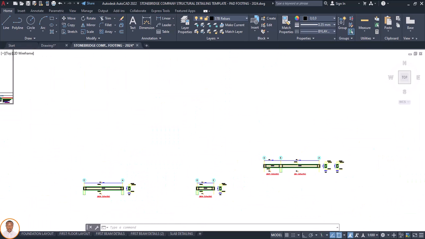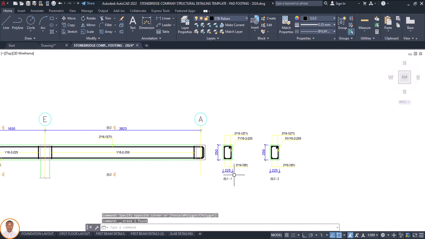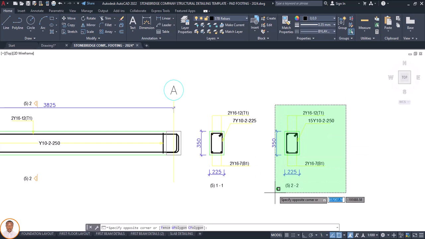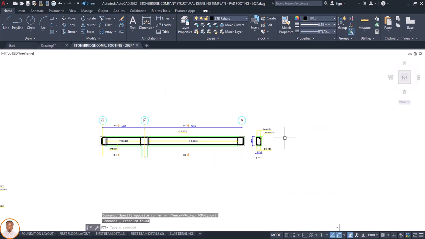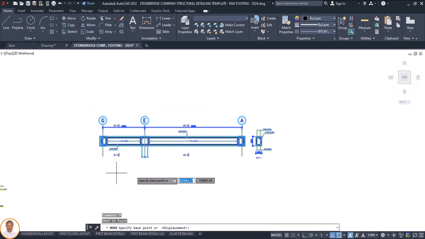So I come to this place. Let me confirm. Beam 4 and beam 27. I have it here. Okay. Then click on this one, select this one and remove it. Let me check the reinforcement, the differences. Okay, top the same thing, bottom the same thing. Okay. I can just decide to use this one. Delete this one. Is that okay? Delete this one. And then I go ahead and delete. Move this one rather. Click on enter.